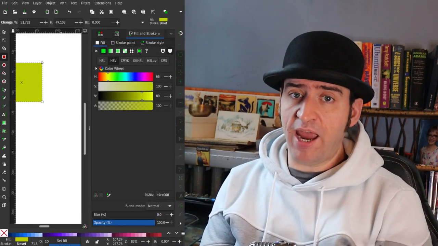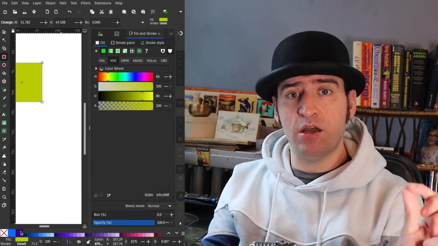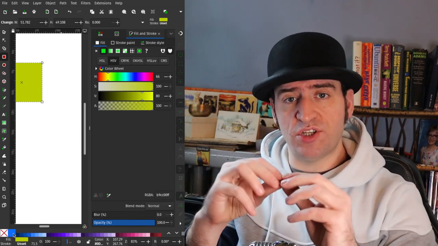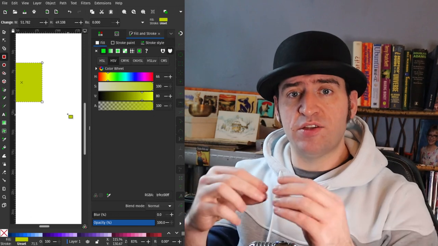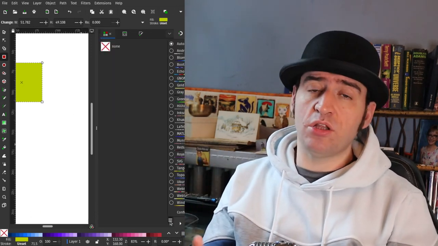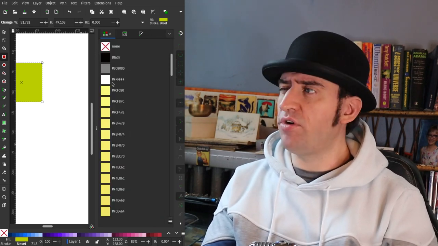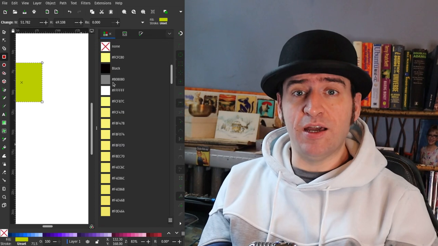And then I basically wanted to work on the swatches and the color palette. Firstly, to add the ability to pin and unpin any color or any swatch from the bottom bar color palette. This is so that there's a set of colors that will scroll, and then there's a set of colors that will be pinned, so you will always see them. By default, pinned colors will be none, black, white, and I think gray, maybe gray.